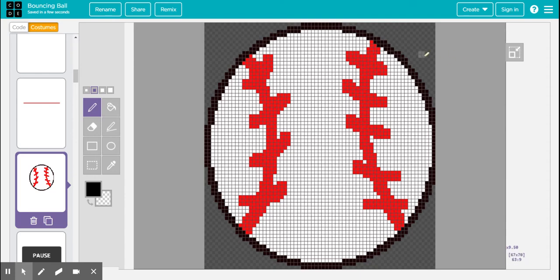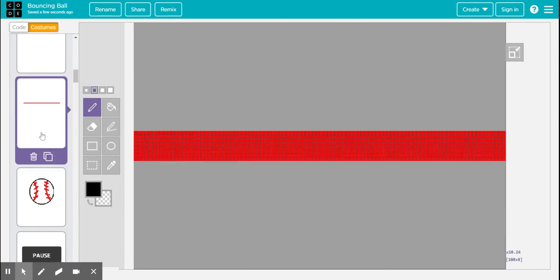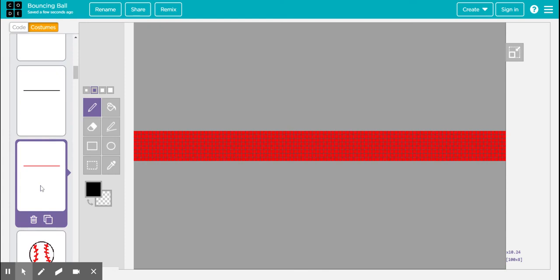Make sure that every time you draw a sprite, you crop it. This is very important, otherwise your events don't work well. So every time you draw a sprite, make sure that you crop that image to fit its size in the square. Now there is also this red bar which we would use as a bat to bounce the ball off. So we have to draw this and again crop the image to its original size.